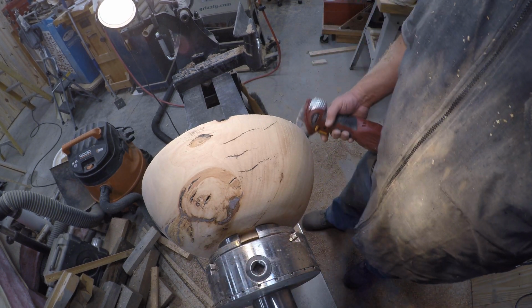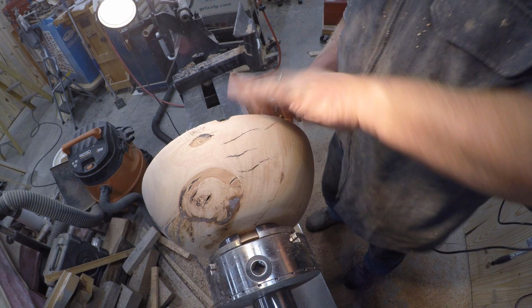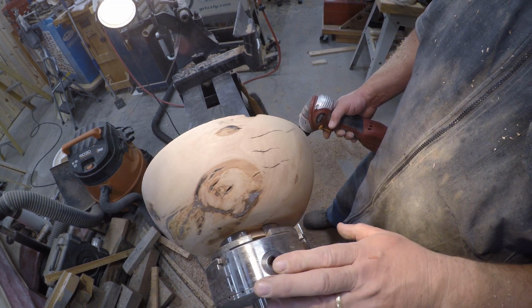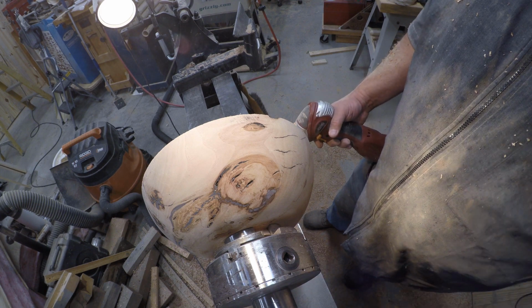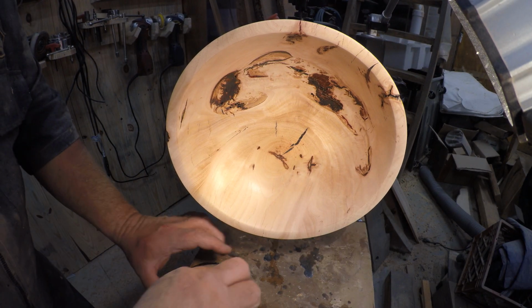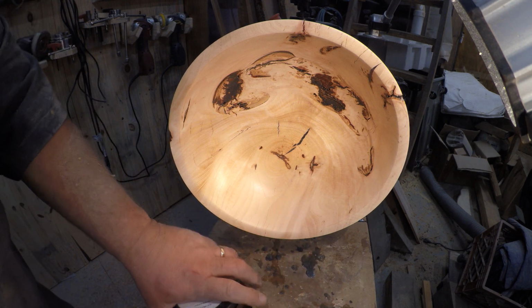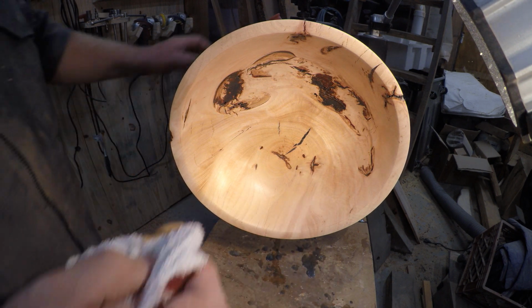I'm going to continue on with the sanding now, inside the bowl and out, and then I'll come back to you when I'm at 400. All right, so I'm back. I do believe I'm going to use some Yorkshire grit on this one. Try to polish it up as much as I can.